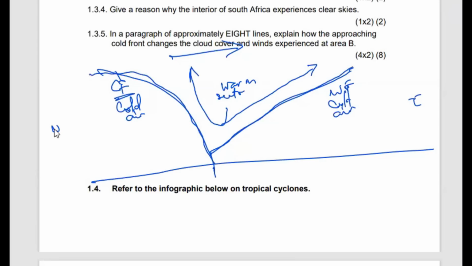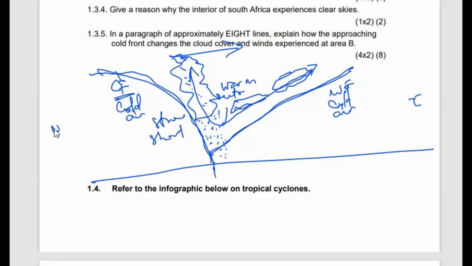Right. So which means we tend to have warm air being forced to rise vertically here, creating towering clouds on this side. But the clouds that we find here are not of large vertical extent. They are flat clouds that we find. So because of this reason, this side receives heavy rainfall because there is strong upliftment and condensation and cloud formation happening here because of the steepness of the cold front. There is strong rainfall which is experienced here, but which is short-lived. It's strong and it's short-lived.